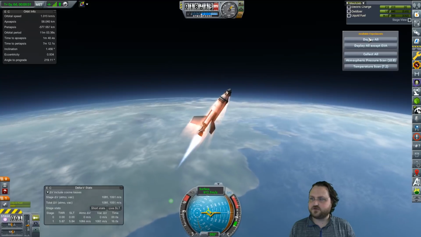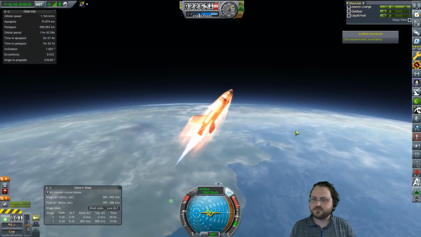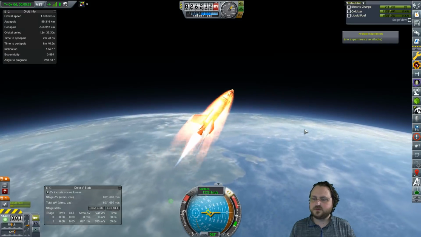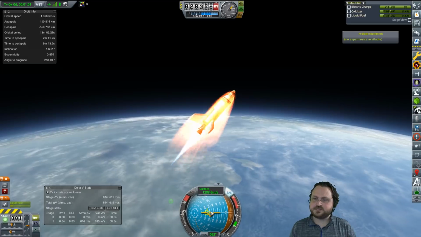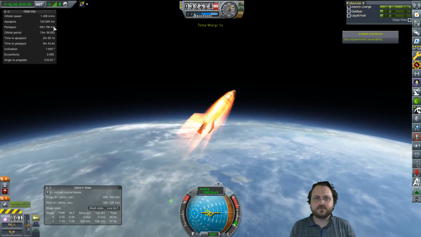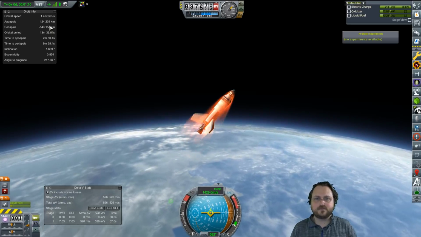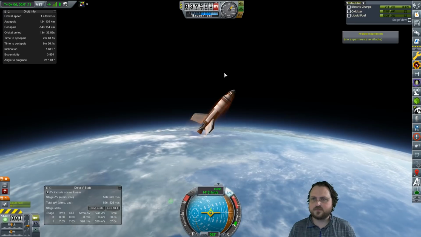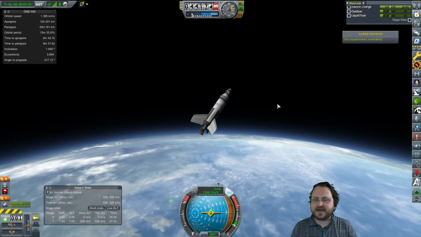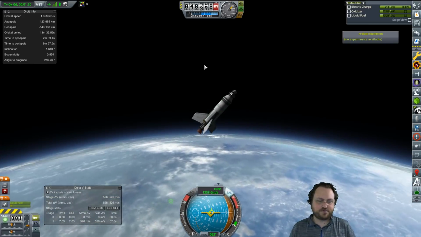Yeah, I'd like to be a little further over now than I am, but that's okay, because I like to hit that 45 degrees of inclination. Oh, yeah, we're going too far up already. What I could actually do is try to do a bit of a retrograde burn to bring that down.